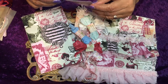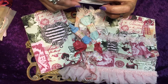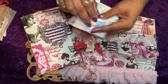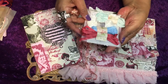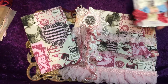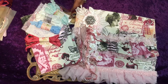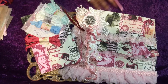And she says, it's a note. Dearest Jacqueline, thank you so much for your purchase. Hugs, Siobhan. Well, thank you, Siobhan. It's been a delight. I will enjoy it. I was purchasing it for maybe a gift for someone, but I'm not going to be able to part with it. I'm going to keep it for myself.